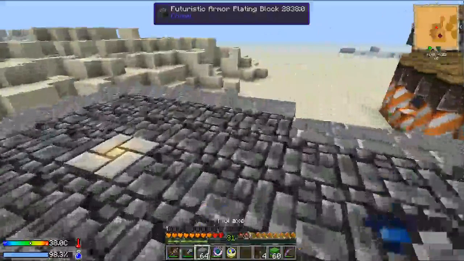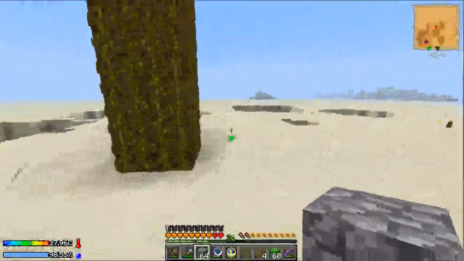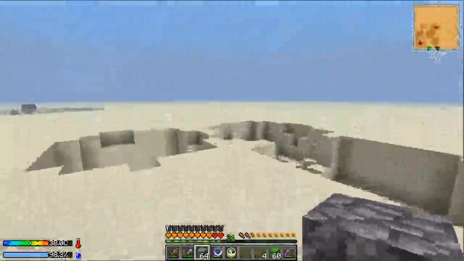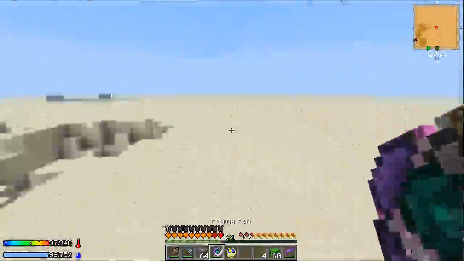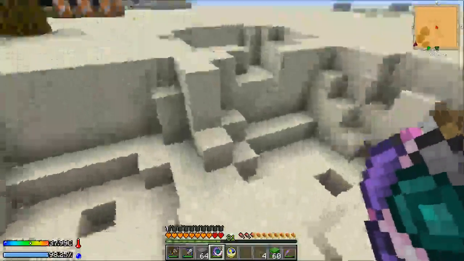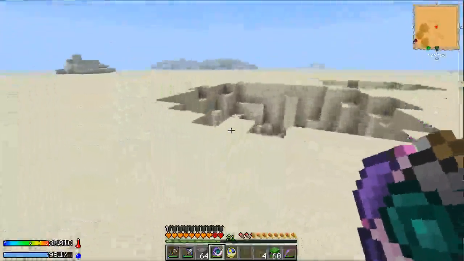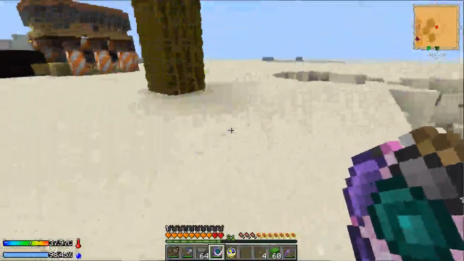So, out here was a little bit of weapons testing. Big ol' holes in the ground. I heard that. Someone's behind me. I heard a baby zombie. Where are you? Why are you little freaks not burning up in the sun the way you're supposed to?